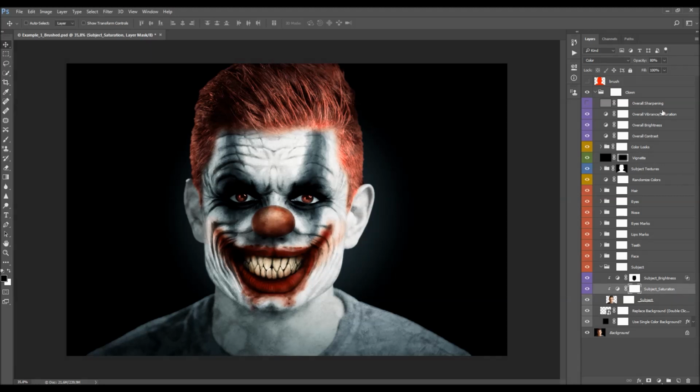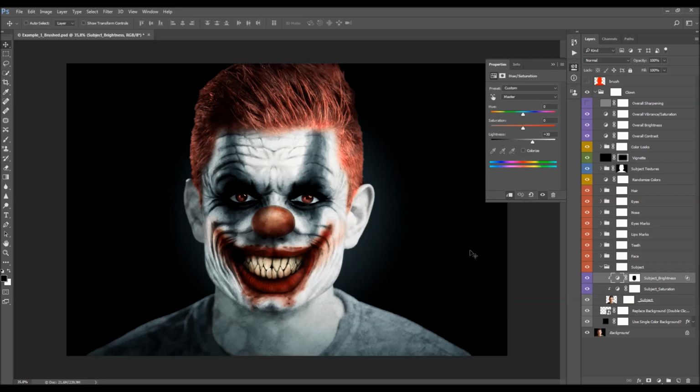So how it does the saturation is you just change the opacity, and for all the layers that you customize by changing the opacity, you can change the opacity either by clicking on the word opacity and dragging it aside, or you can click on this arrow here and just move this slider around. Okay, I'm going to leave this layer to default. Okay, and next what we got here is the subject brightness.